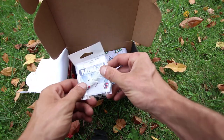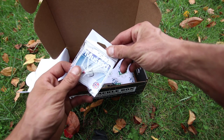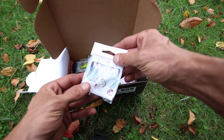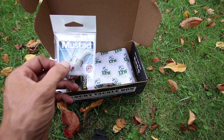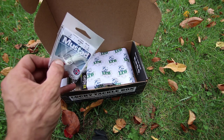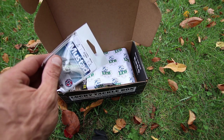Next in the box is a Mustad Feather Treble, and it's a number two size - just one piece, one hook from Mustad. It's actually pretty cool because this treble hook looks a lot like some of the back treble hooks that you would get on a Rapala topwater bait, or even some of the Rebel Pop R baits. Let me hold this up closer to show you guys.